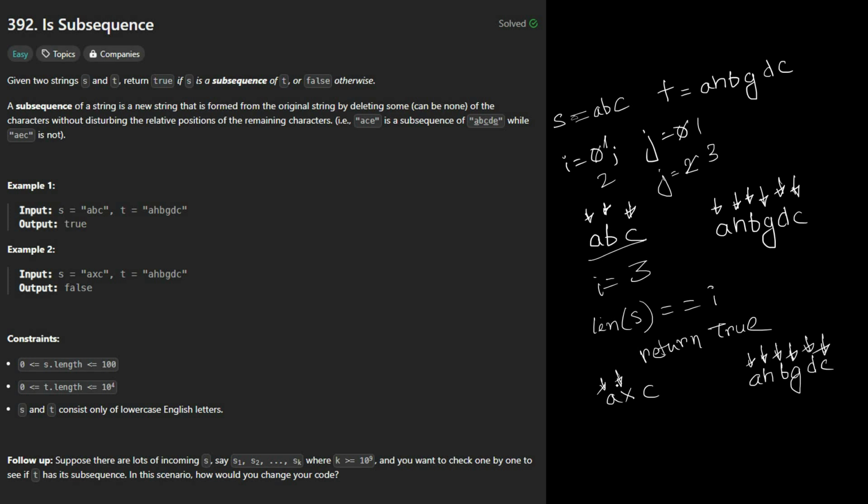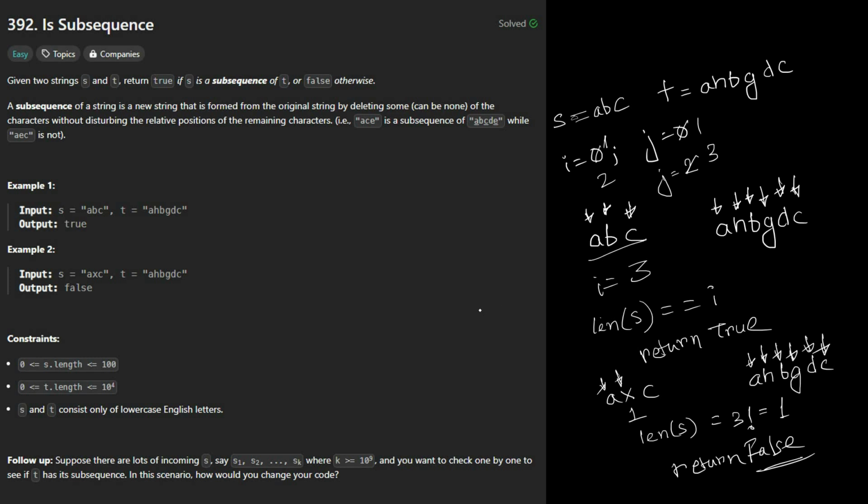So if I look at the pointers, the i pointer is at 1. The length of s is basically 3, and our pointer is just at 1. So both of them are not the same, so it's not equal, and we are going to return false in this case.